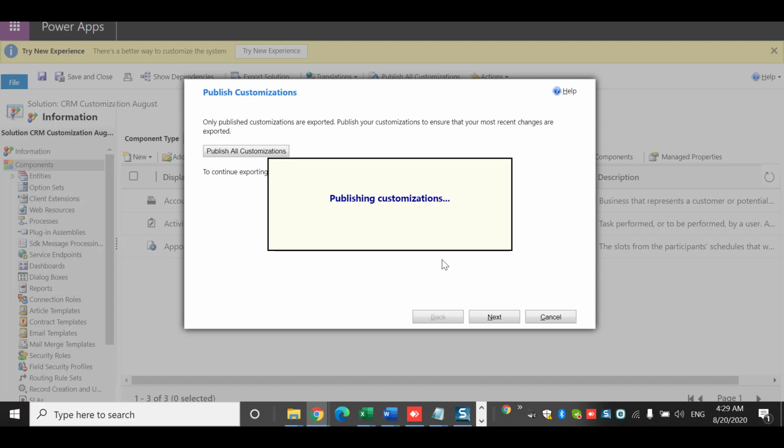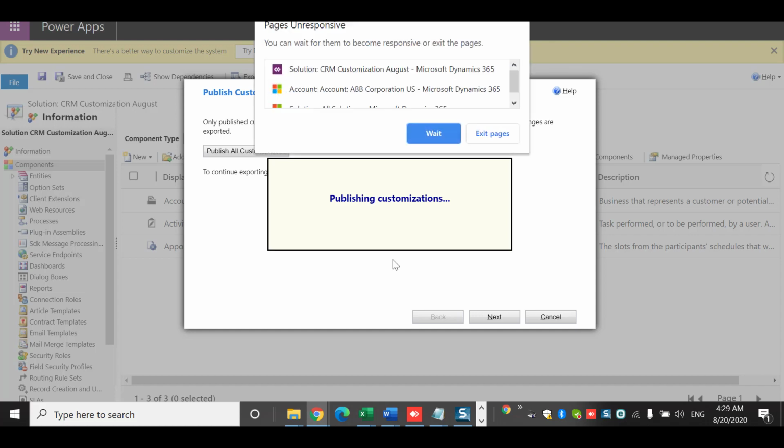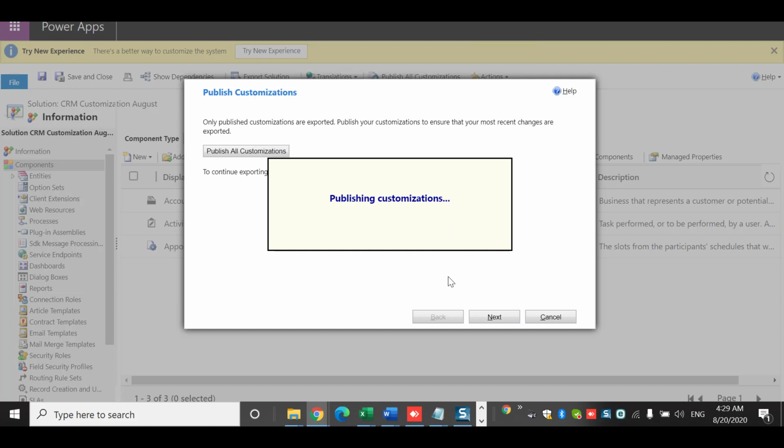Take that file and then you can give it to the admin, whoever it is, so they can import that to the target environment. If you are managing both the systems, you can just take it from one system and import to the other system. If it's a very small file, for example, you can even transfer it over an email. Even if it is a few MBs, you can do that. Other ways, you can transfer it on a pen drive or share it on a common file folder, or OneDrive or any other method. You can just transfer it to the target environment, then you can import it.